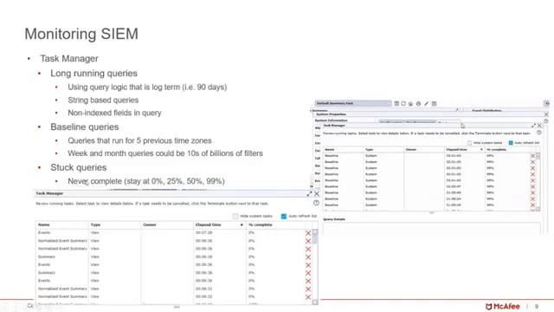Another one could be stuck queries. So you may see queries that hang at 0, 25, 50, or usually 0 and 99 are the 2 extremes that you see, like the screen at the bottom. Now, with 0, the way we can use the task manager is you can actually click on this query and see the data to see if it's still running. I'll demo that in a second here. But the point being is that if you do see in task manager a query that is never completing, this little red X at the end of that query is a way to actually cancel that query so that it can release the resources for other things.